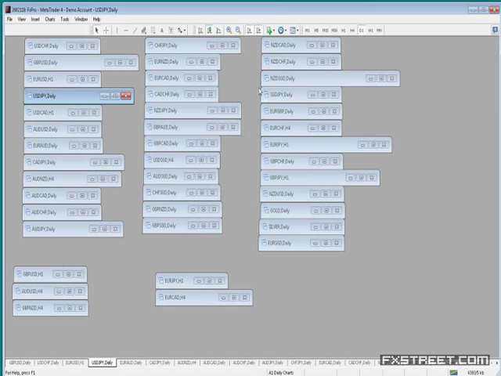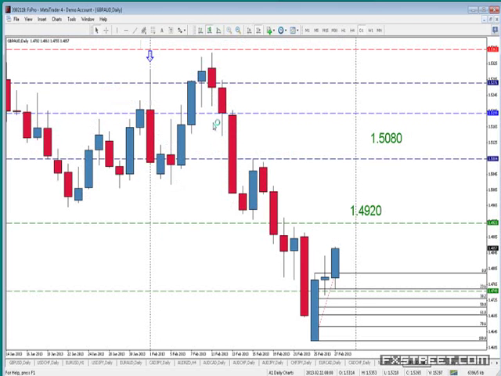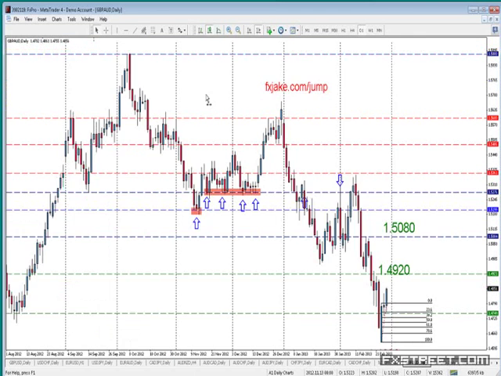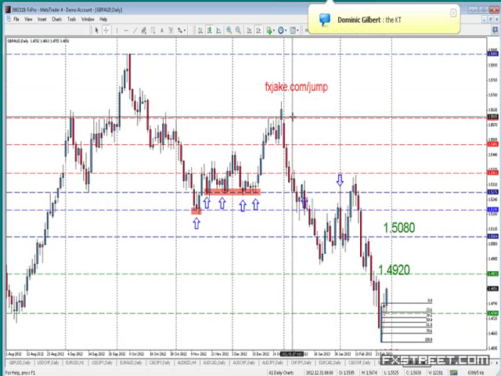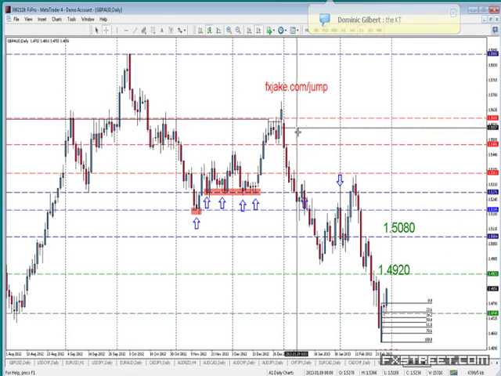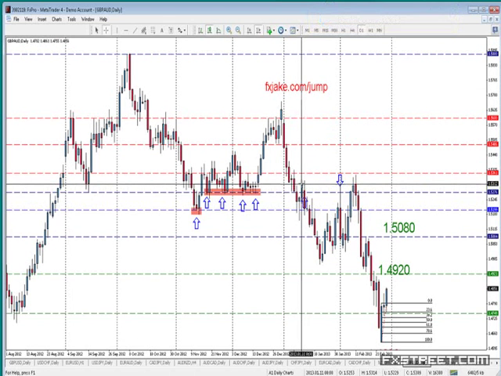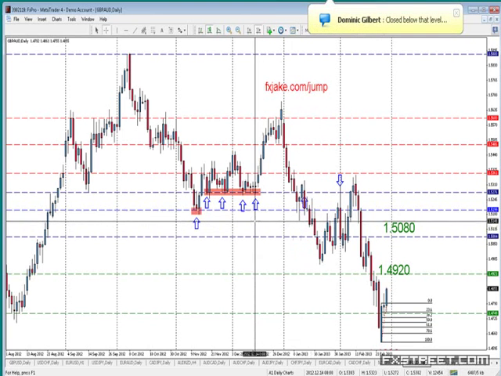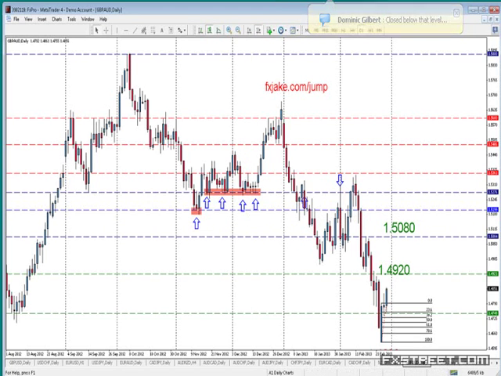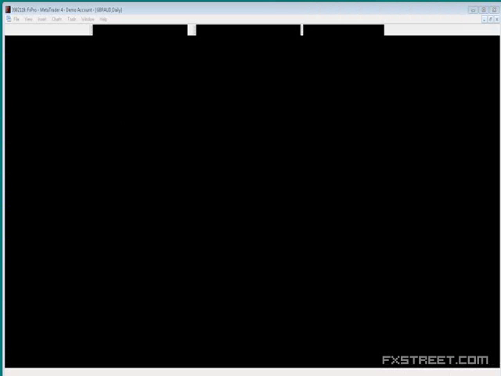The Swissy reminds me of the pound Aussie on the 11th of January. Let's take a look, because I don't remember it. Does anyone here recall what the pound Aussie was like on the 11th of January? Not that long ago. So it kind of went up there, and then it fell. Closed below that level. Right. Gotcha. I see what you're talking about.